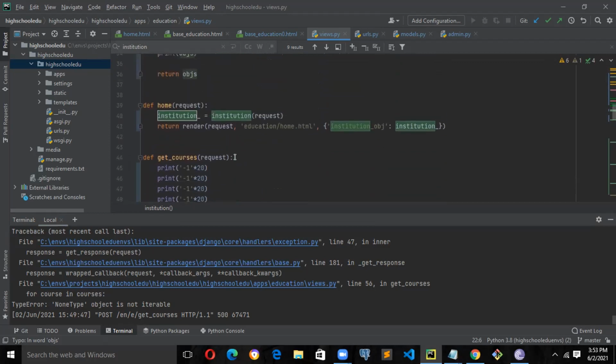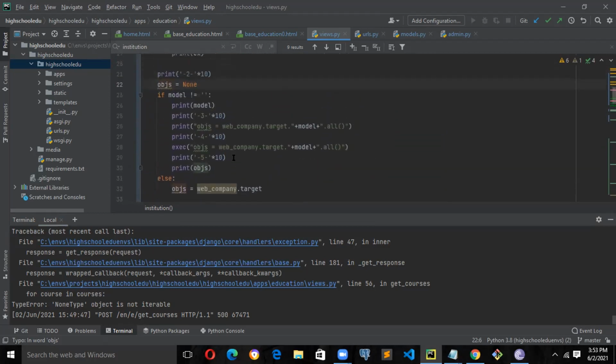I don't want to do it that way. Let me try my luck.